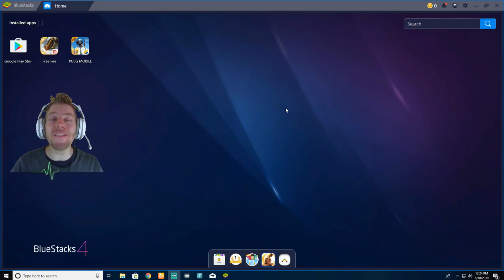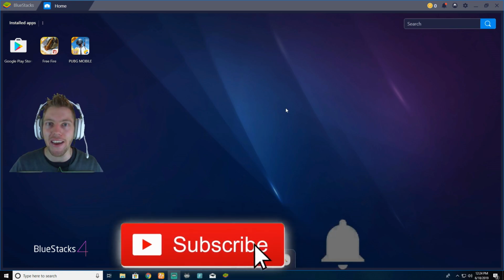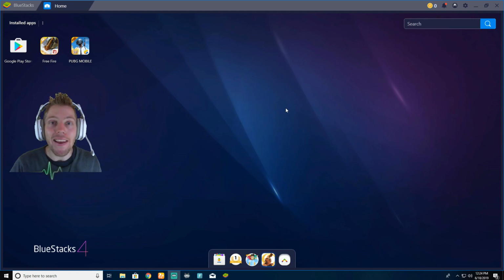Bluestacks is one of the programs that gave me the biggest performance issue in my entire life. I mean, running Bluestacks was like having a Windows XP single Celeron core computer again with no graphics card or anything. Opening Clash of Clans, the people were lagging. I was just like, what is this?